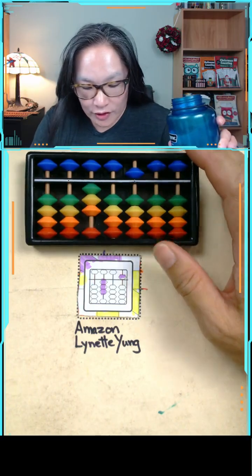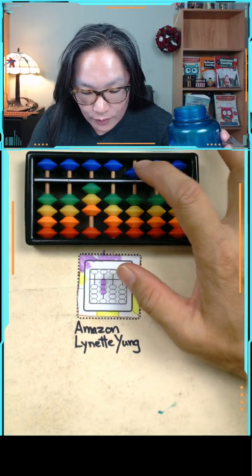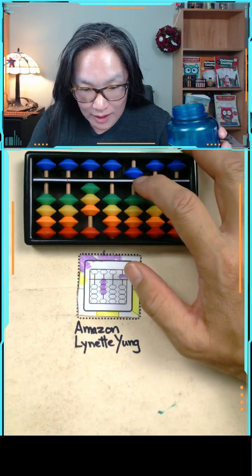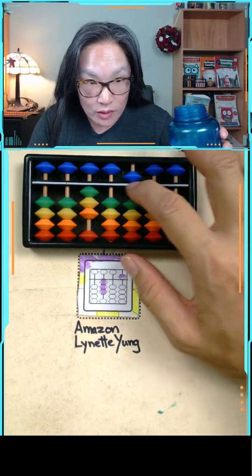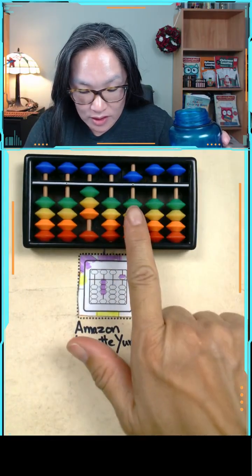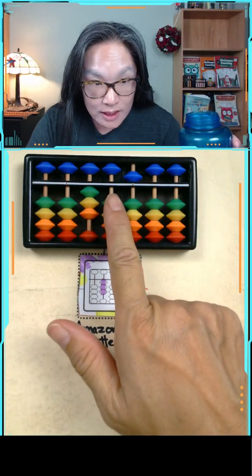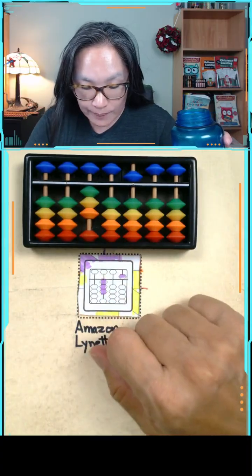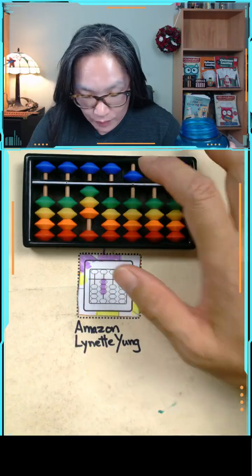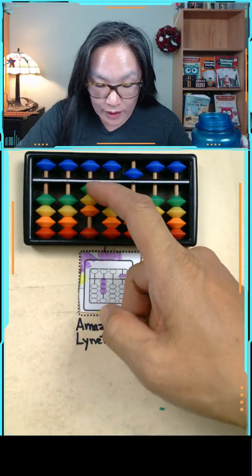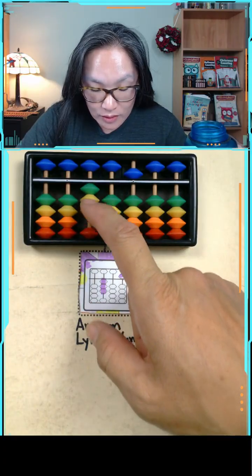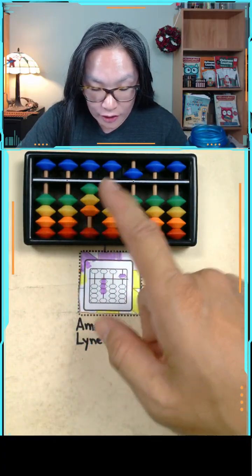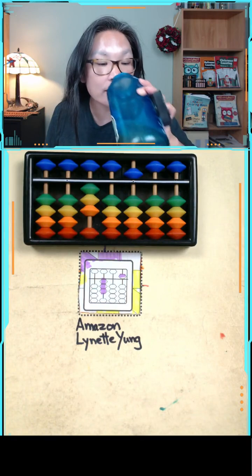For those of you that are interested, or don't remember, whenever the beads are touching the horizontal bar, this line right here, we're counting it. So these are the 3 numbers we're counting. This is 0 because none of the beads are touching this line, but we use this 0 as a placeholder. We have the 5. The top bead will always be the value of 5, and then we have the 3. 1, 2, 3. These ones are a value of 1. Because there's 3 of them, now we have 305. Thank you, Cozy. Thank you, Jaylin.